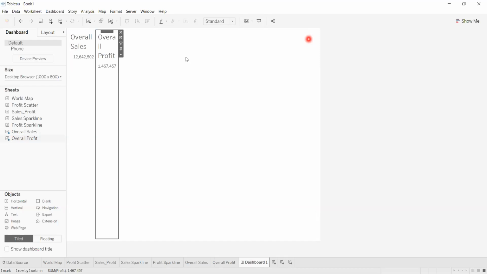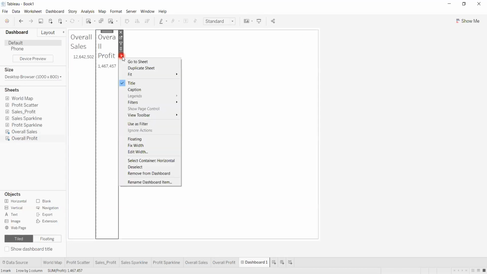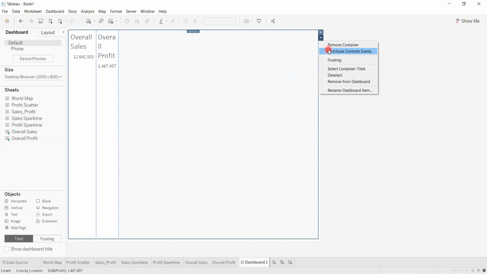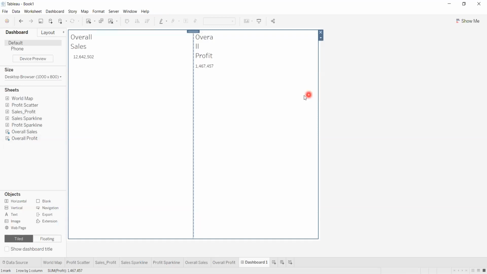Next, we need to select the container like this, and then we need to distribute contents evenly. Now the contents are distributed evenly like this.